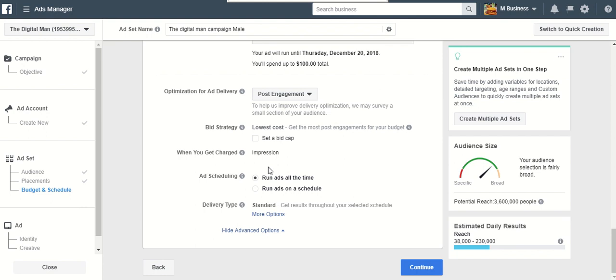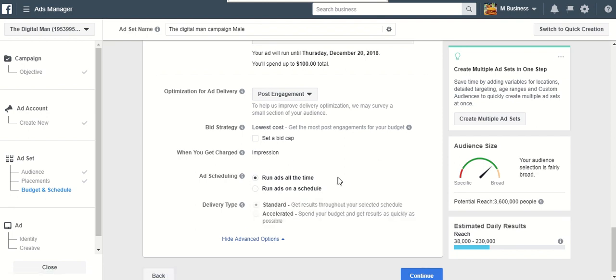Earlier, we had the option of getting charged for every engagement, but the reason why Facebook discontinued that is because there are lots of people on Facebook who are passive. How often is it that when you are on Facebook and scrolling through the timeline, you actually stop and like something? Very rarely, right? So, in order to avoid wastage of ads and wastage of your money, Facebook has left it to impressions. And while doing that, it optimizes for post engagement and targets it to the relevant audience.